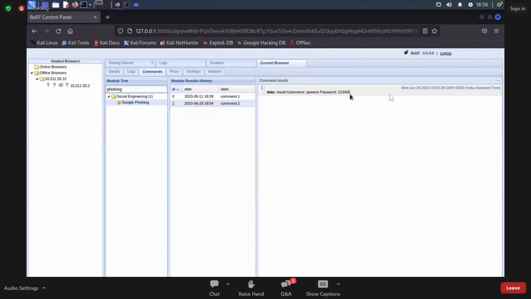Something like this, the attacker may have created the website. Then you know what will happen. Your browser will be under the control of that attacker. The attacker will be able to control your browser. So the better option is don't access any unwanted website. Don't click any unwanted links. That is the best option to secure yourself from this type of attack, the browser vulnerabilities.